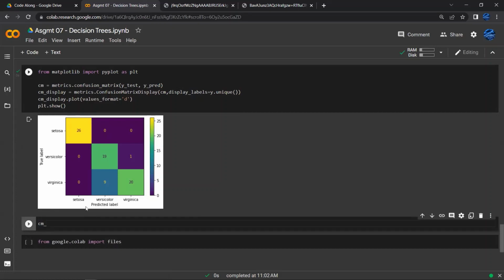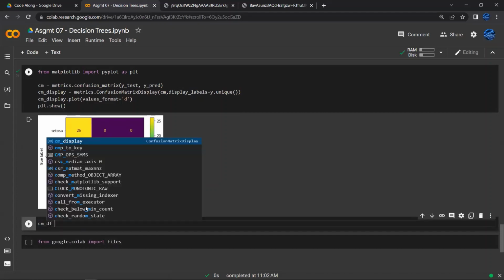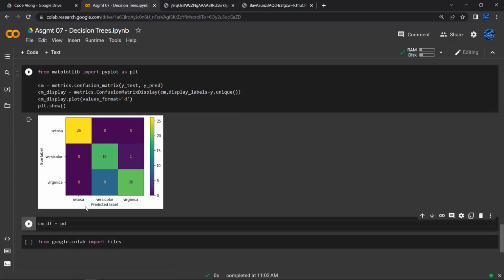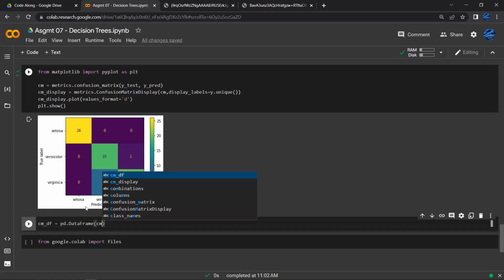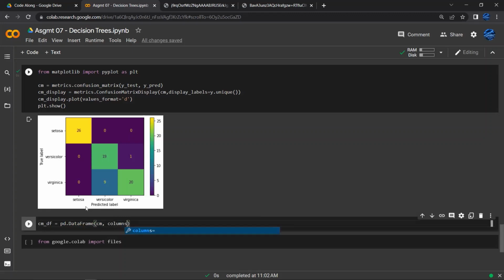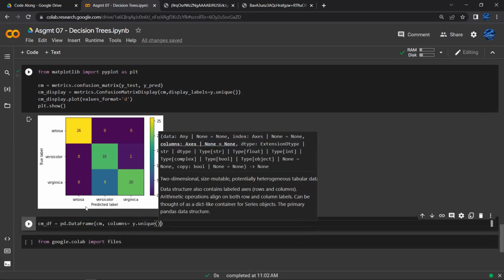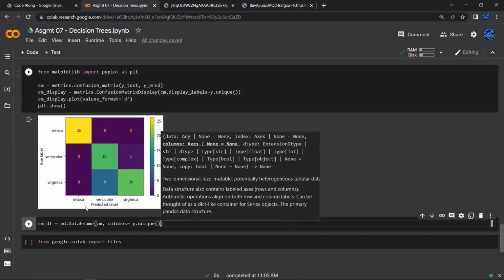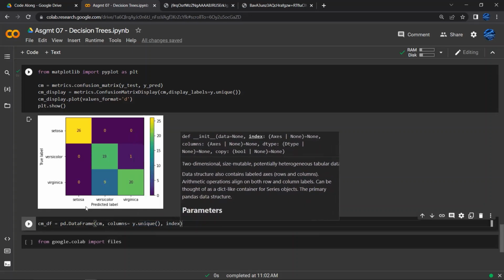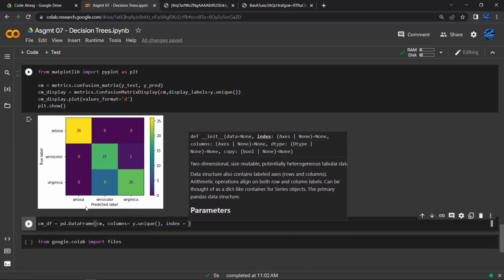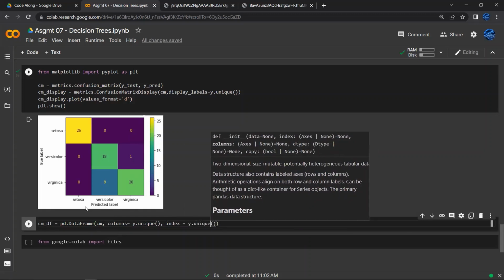We'll make a new confusion matrix data frame and make that equal to pandas.DataFrame cm, and then my columns will be equal to y.unique, and then my index will also be equal to y.unique.